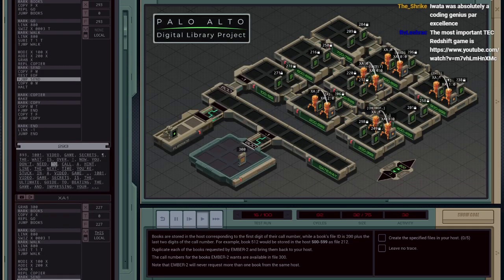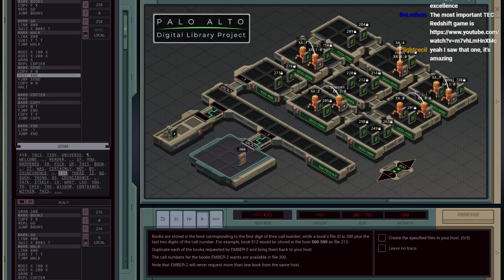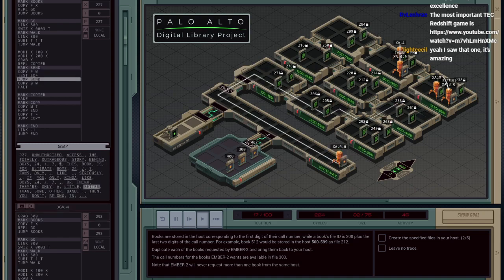Way to make a copy of a file that's in your hand. Is there like some obvious way to do this? No. No, of course not.